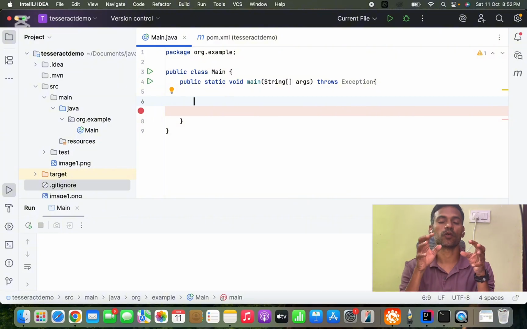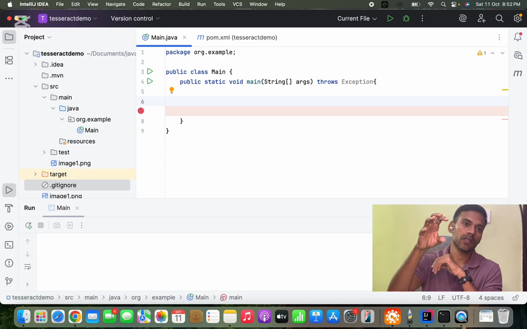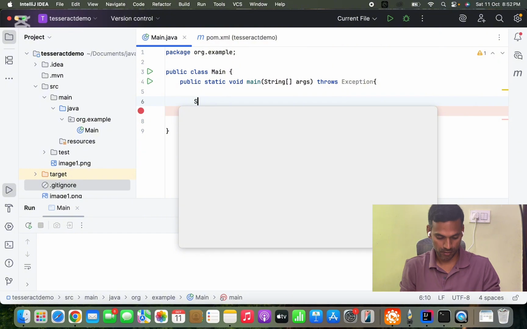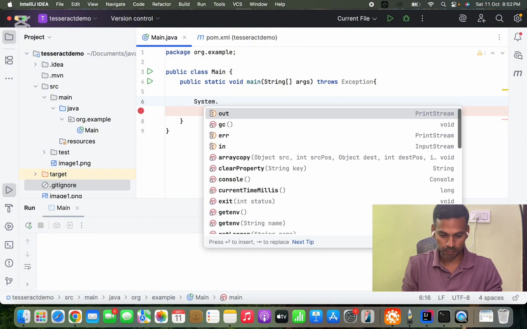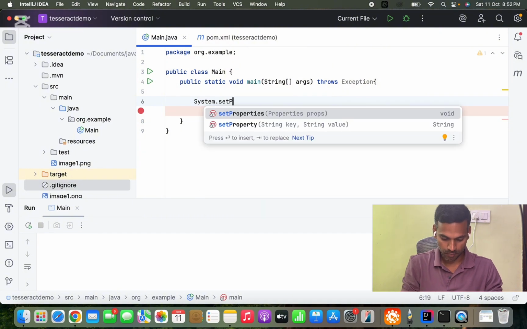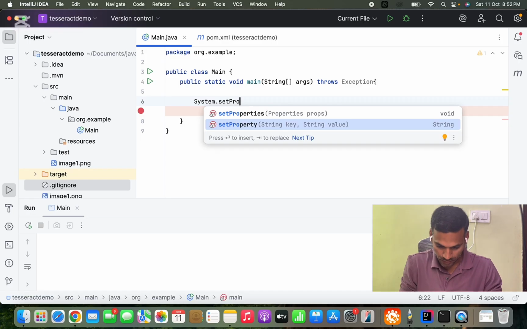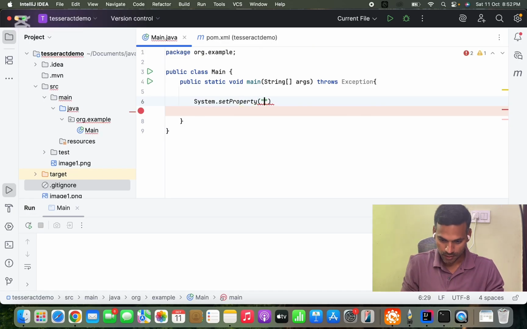So first and foremost thing is we have to specify a special property from Java to identify your Tesseract environment. Okay, let me set that particular property first. System dot set property.